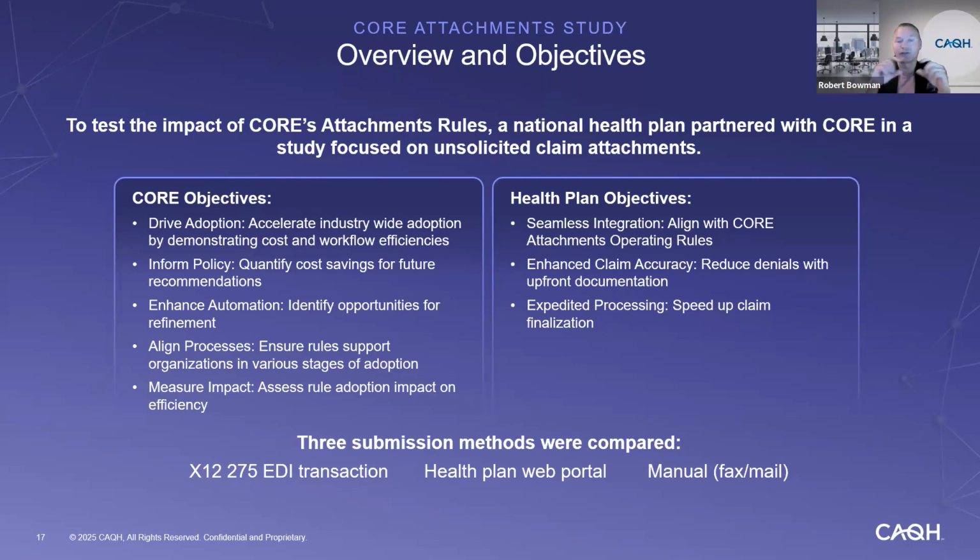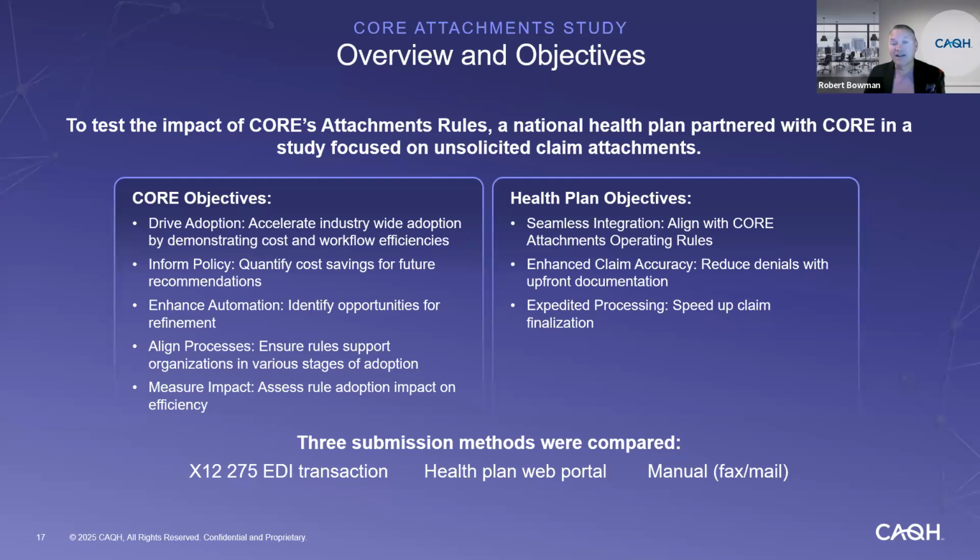Again, that workflow is really, really important, especially for health plans, getting the claim and the attachment reassociated to the right associate at their location so they can work those pens. Again, a big thing is process alignment, ensuring that providers understand what the requirements are and health plans understand the requirements, because you're training your own internal staff at the same time that you're training providers and trying to match that up. And last but not least, we wanted to measure the impact. What impact did the implementation of the 275 have for the health plan, and how did it impact their providers?